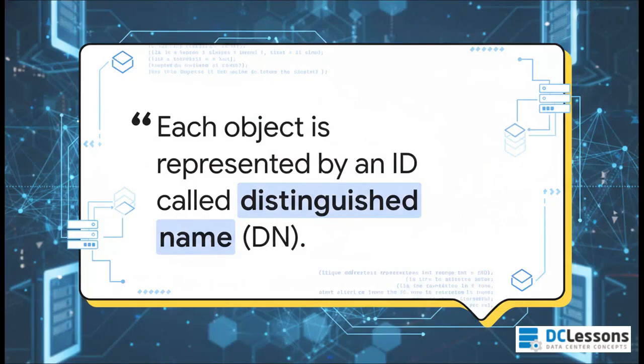And that DN, that unique address, it is absolutely the key to everything. It's like the quote says, it's the full path to the object. If you know an object's DN, you can find it and you can manage it. This is so important when you get into automation, because that DN gives you a completely predictable way to point to any single configuration item in the entire fabric.